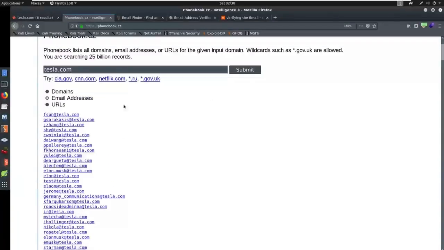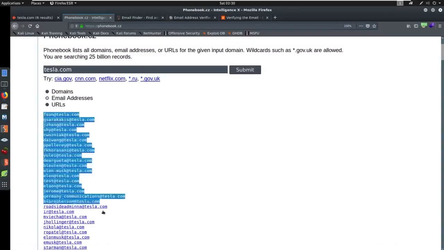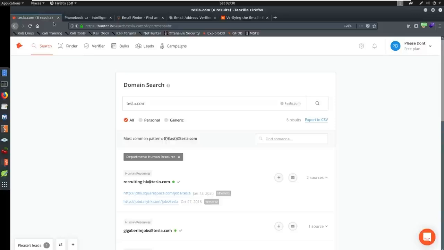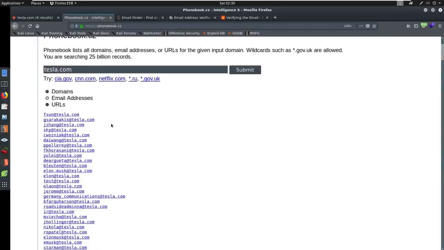So this is valuable information, even if we don't know exactly. Maybe we're not just hunting for one email. Maybe we're hunting for an entire domain. This is a great way to get entire domains for free with a quick copy and paste capability. Like we have Tesla here, we can export the CSV from hunter.io, but you only get so many results that you can export into a CSV. Here you get a bunch. There's no guarantee these are all valid, but it's still information. Information is what we want. All we're trying to gather is as much information as possible. So these are all potential email addresses for Tesla.com. I think it's a great, great resource.